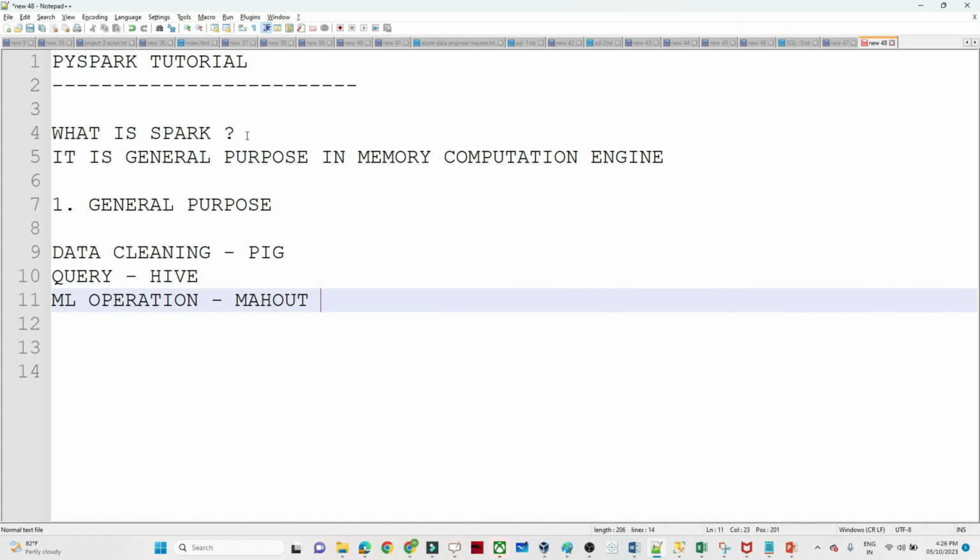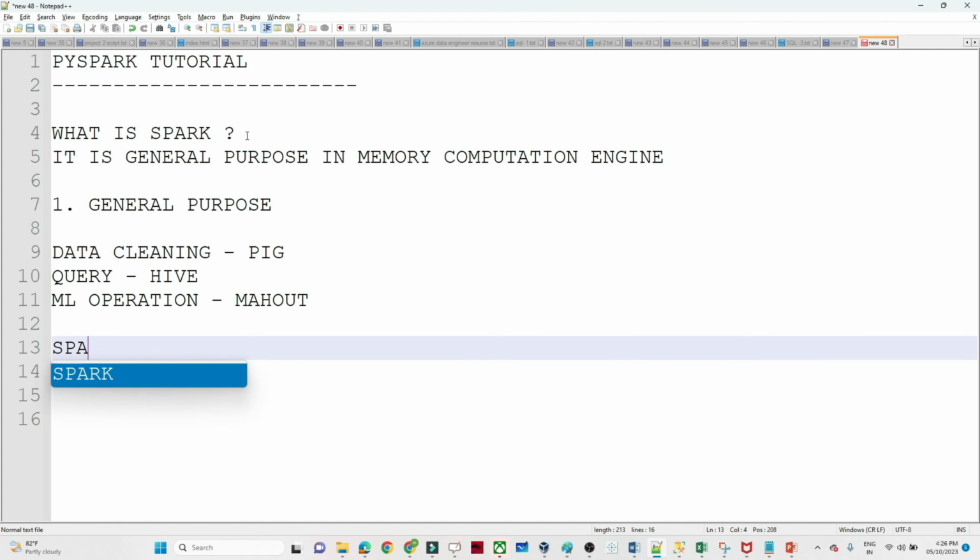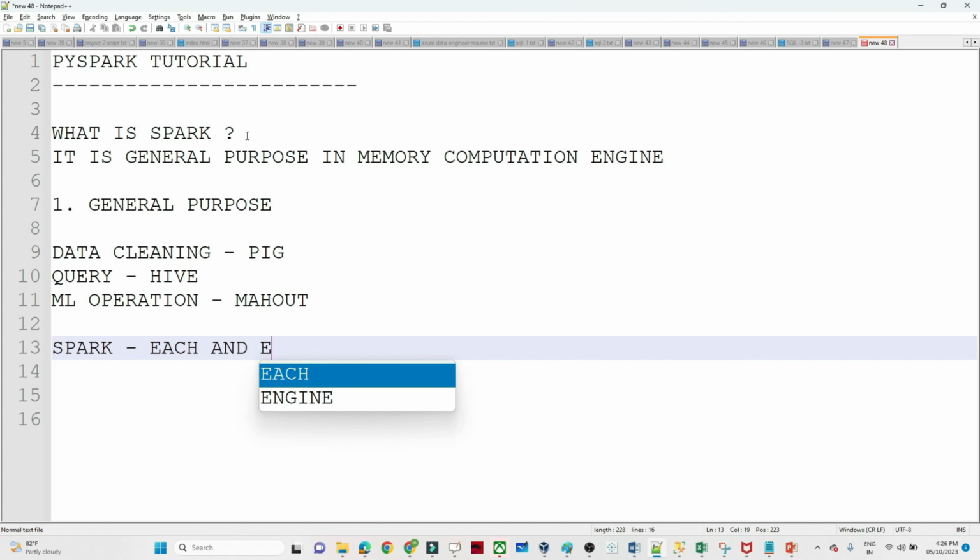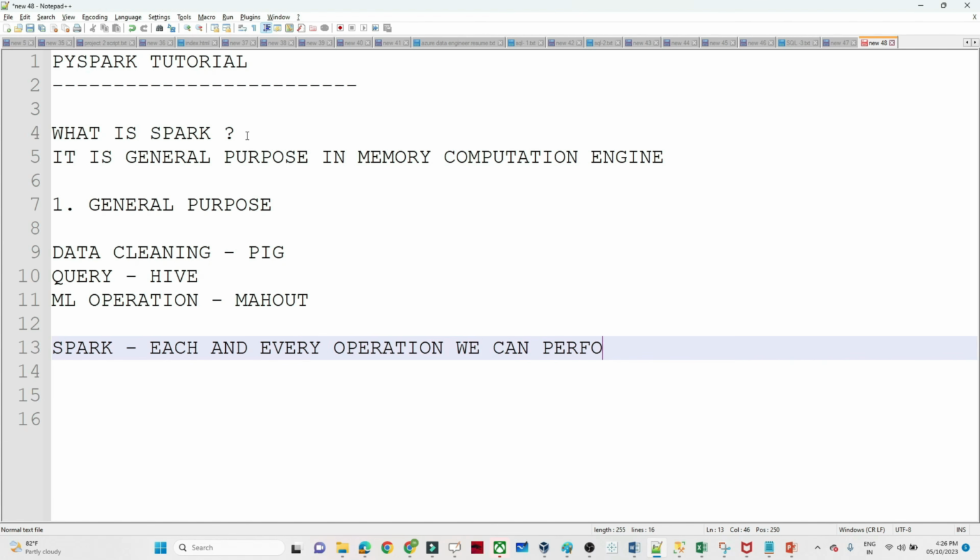Similarly, for every kind of operation multiple tools were available, but when Spark came into the picture, every operation we can perform in Spark itself.